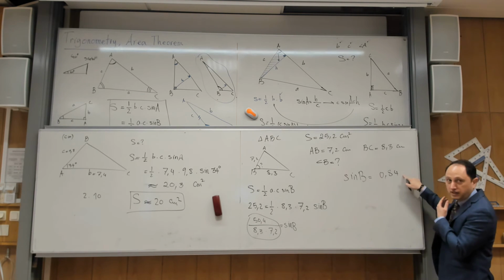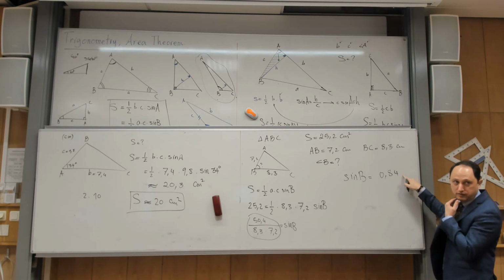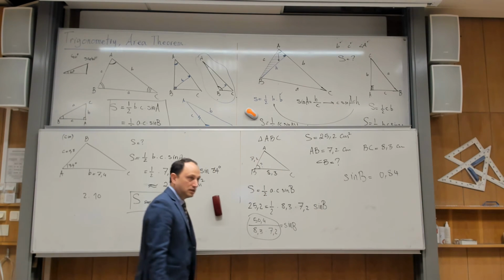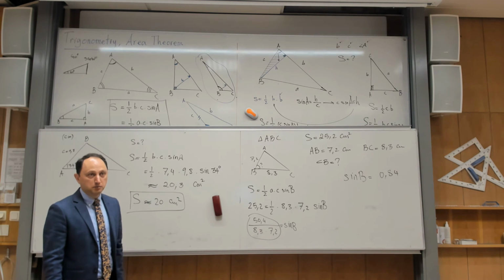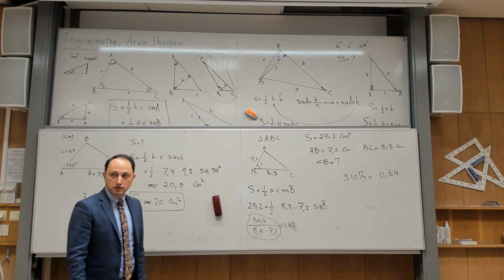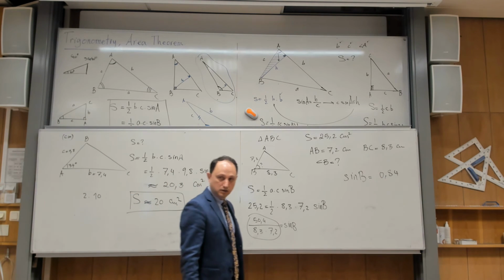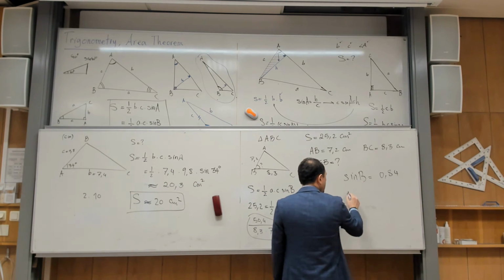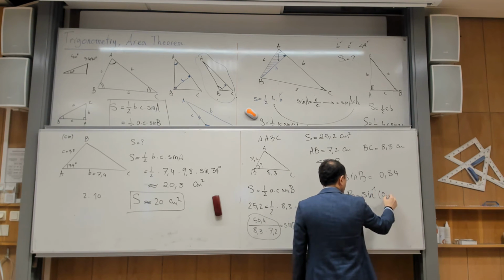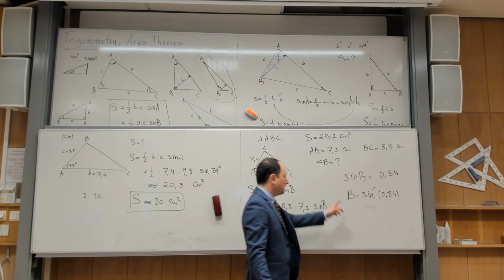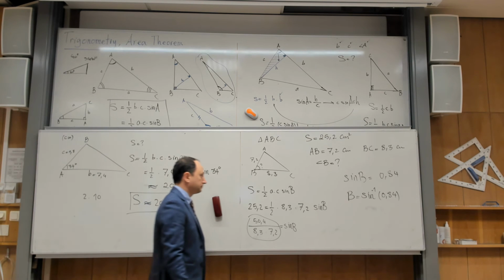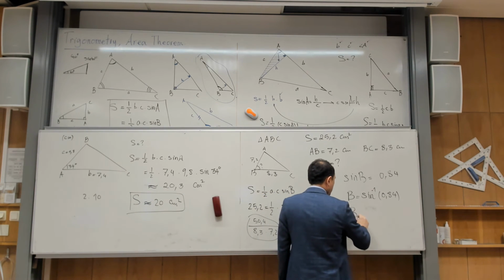So what was the next digit? Was it bigger than 5 or smaller? No, it's 3. Okay, good. But then, do you remember, this is a Math 1C lesson, you have sine of B, you want to find B. What do you do with your calculator? Shift, then sine minus 1, sine inverse. This is the point that I want you to memorize. Sine inverse of 0.84. Can you just calculate this, please, Robert, in your calculator? So what's the answer? 57. B is what?